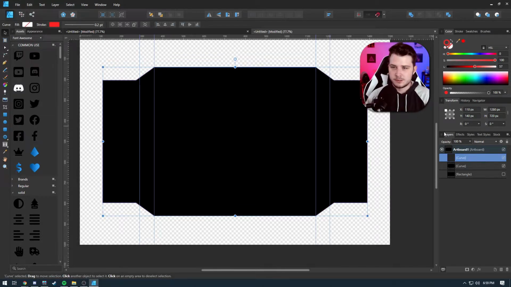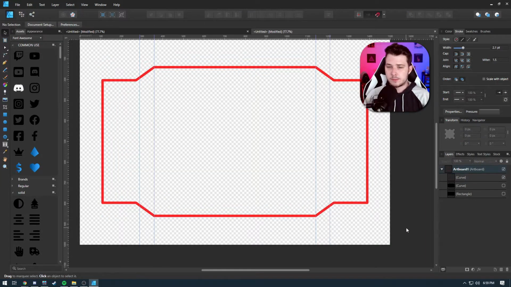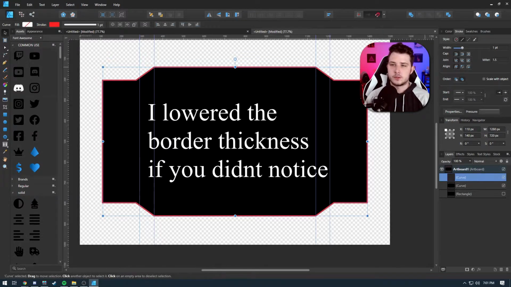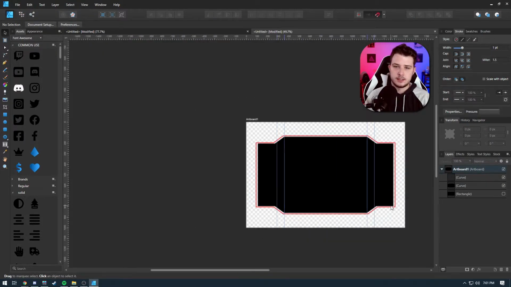I'm gonna make it red because I think that'll be a little bit more visible for you guys. And then you can up the width to whatever you want. And then this will be your webcam border. Pretty simple. If you wanted to have it where it's like mine and there's a little bit of space between the mask and the camera border, okay, so what you want to do is click the corner here, Shift Control, and drag it out just a little bit. And there you go.